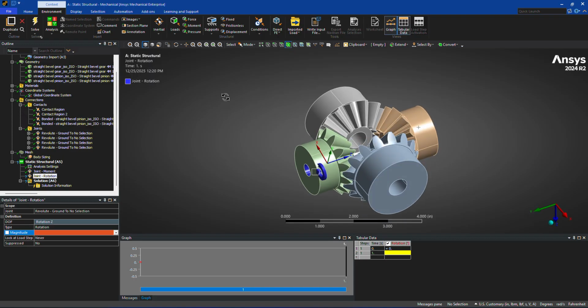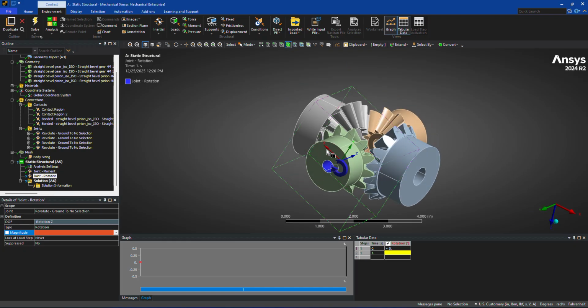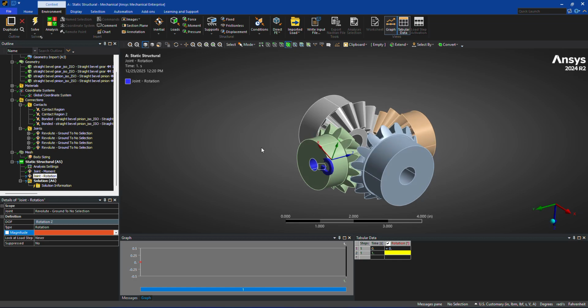And remember the rotation of the moment was in this direction, and thus the gear here will rotate in this direction. So the rotation direction is already okay, so I'll not be giving a minus here, just give a plus 90-degree rotation.